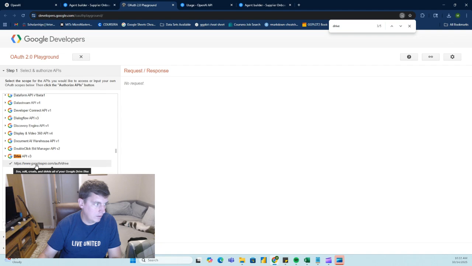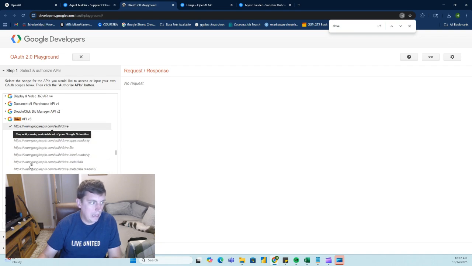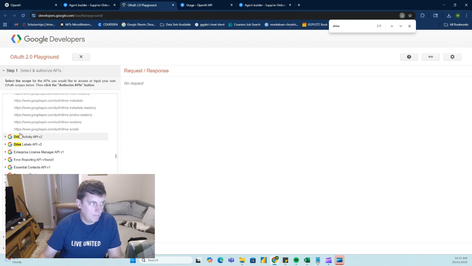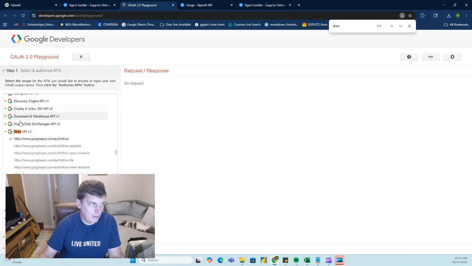It's going to say go ahead and select this. This is going to be your higher level version. You can also select these other ones as well. Really any of these, but if you select the upper level one, it should give you everything that you need. If you're having issues with it failing out and not able to find your files, maybe try to select a few others.